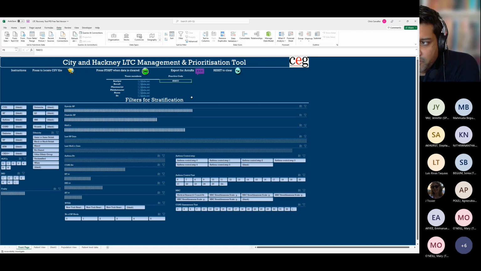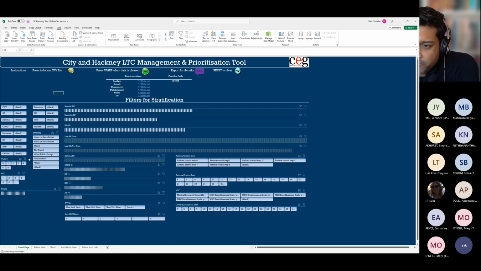That's your practice code. It's blank at the moment, so please change that. That is relevant to the one contact questionnaire, which auto-populates the text string. So you need to put your practice code in there for it to come back to you as a practice. So I'm going to give you an example of how you could use this. You have the filters for stratification here.